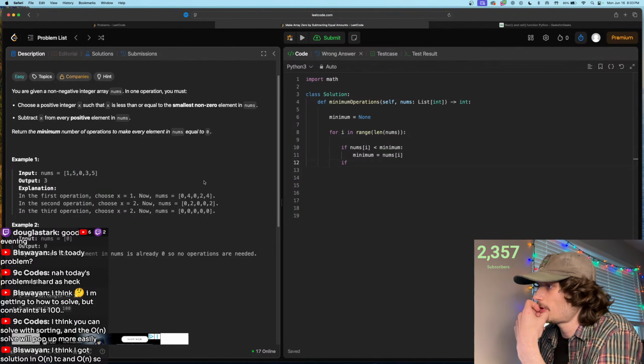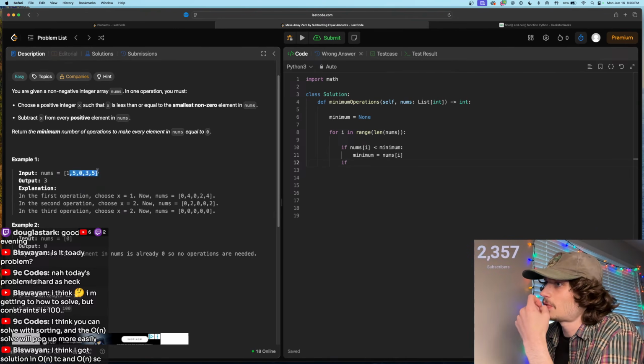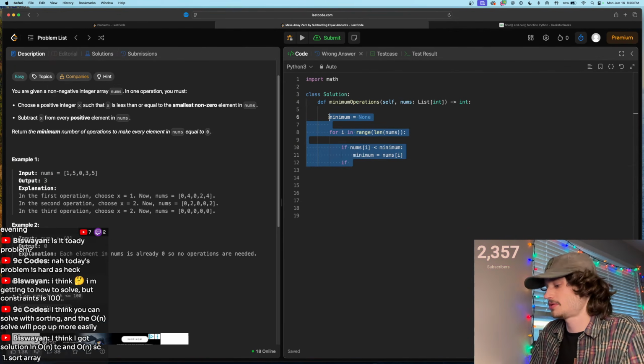Do we want to sort it? Is there a way we can do it without sorting? If we sort inversely, we can pop items off and then make it even faster on loops, right? So let's just do that. Let's just go like this.